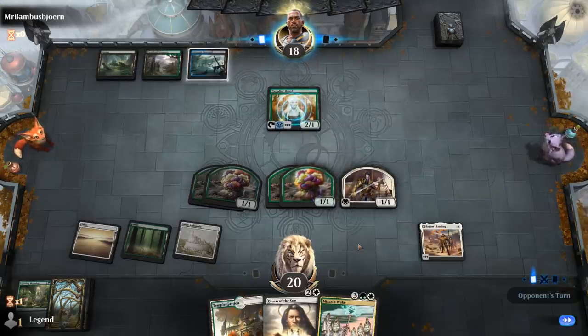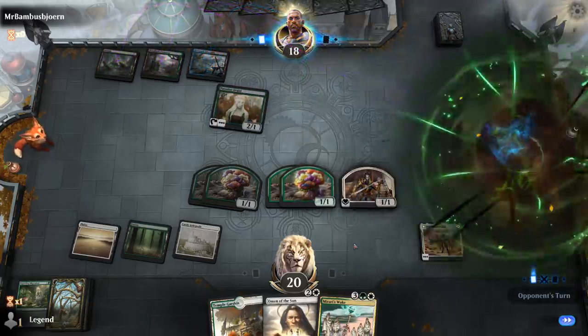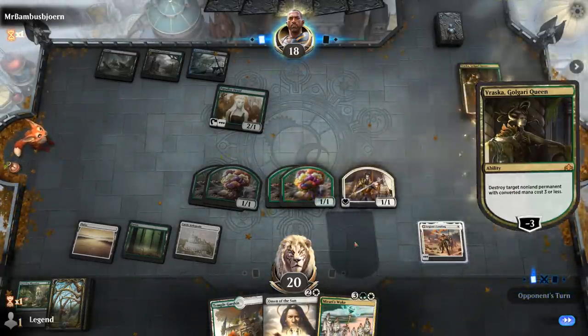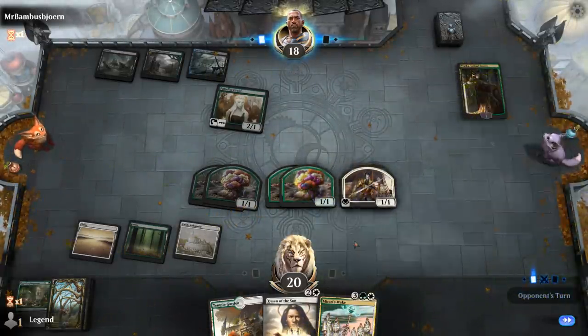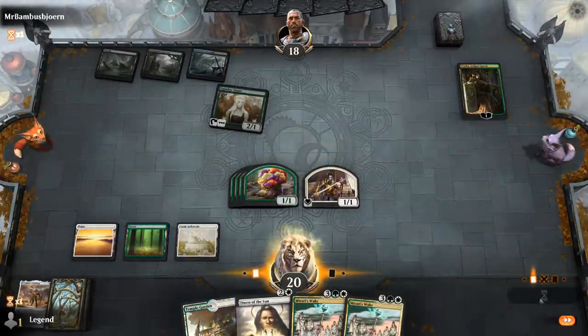Opponent on Sultai. Vraska. Can't kill my Landing. All right, fair enough.